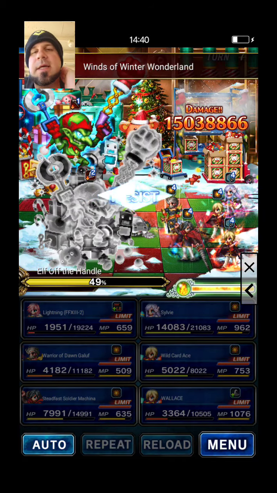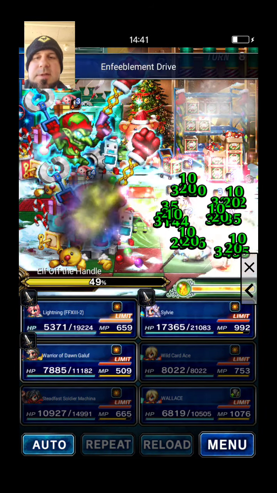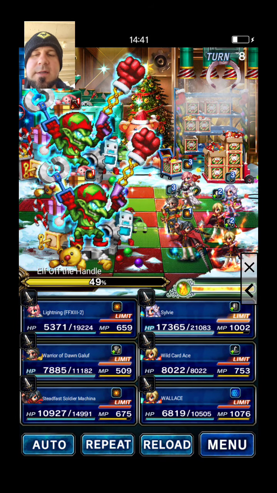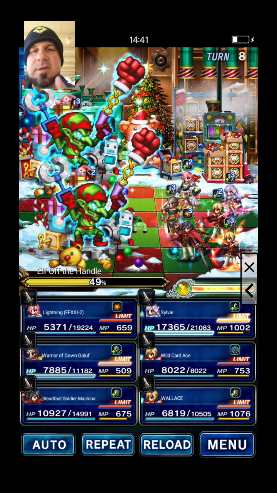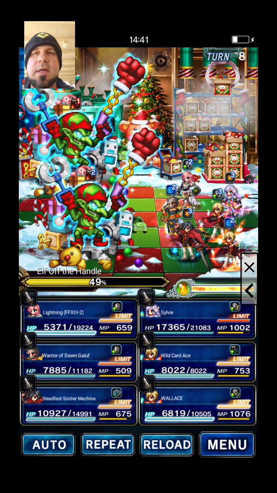So yeah, you could bring in, let's say, Folka, who can heal and give you some magic mitigation as well too. So healing is kind of a whatever factor. Even if you have Paladin Cecil, he can help heal on this. So turn 8 should be okay.